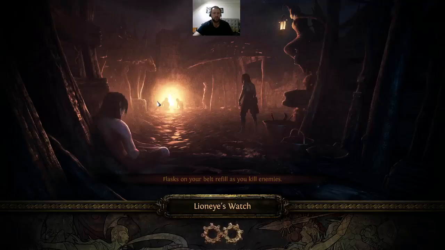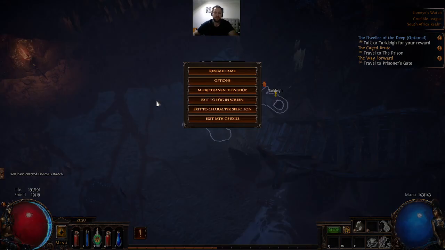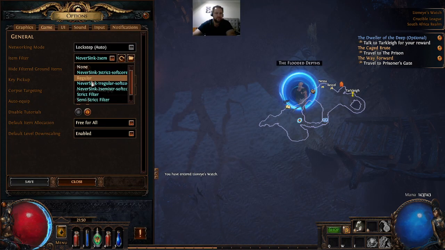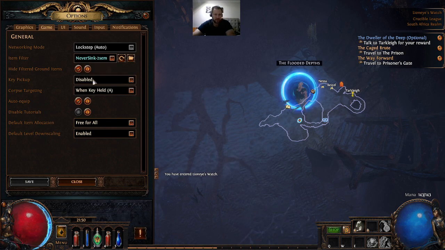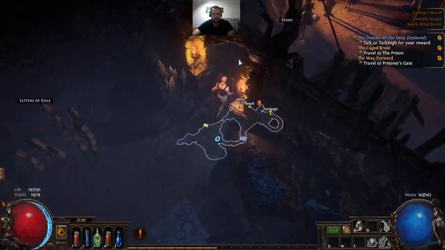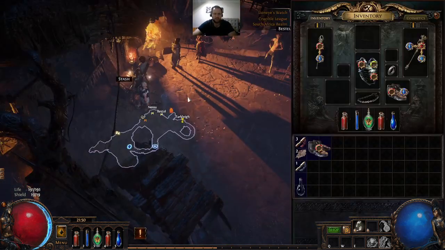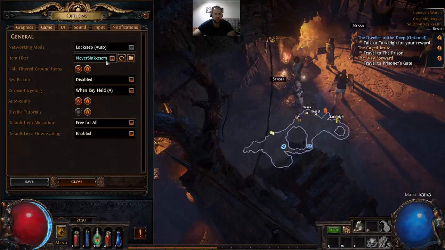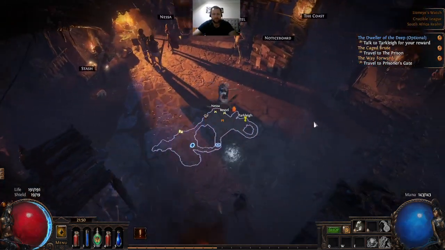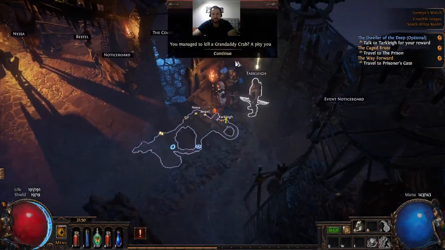Oh yeah. Let's do something that will help us a lot. Game. We'll go to semi-streak. And we will close that. Did it take effect? Options. Yeah, it did. You managed to kill.